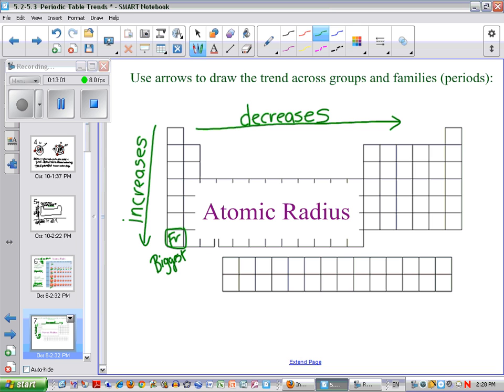What about the smallest? Well, it gets bigger as it goes down, so we're going to be at the top. It gets smaller as we go across. So helium. Helium is our smallest element. So if you want to put this general trend, you could always have this arrow, small to big. So this is the trend of increasing in general. You don't have to draw that diagonal arrow, and that's increasing. So that's atomic radius. That is the size of our atoms.